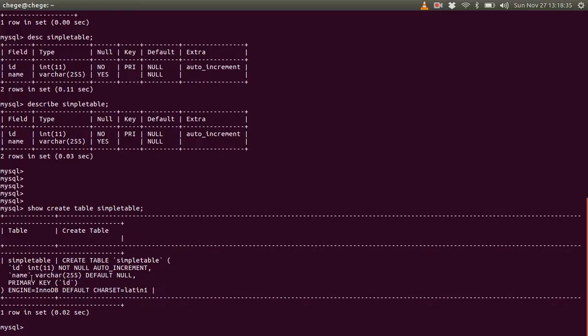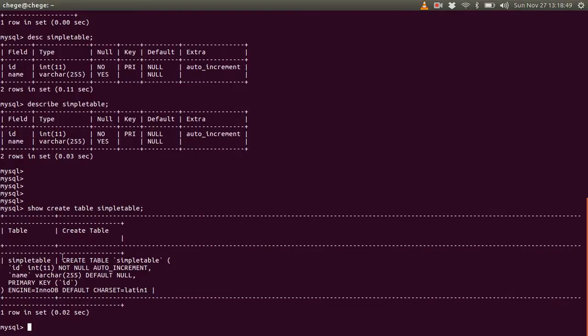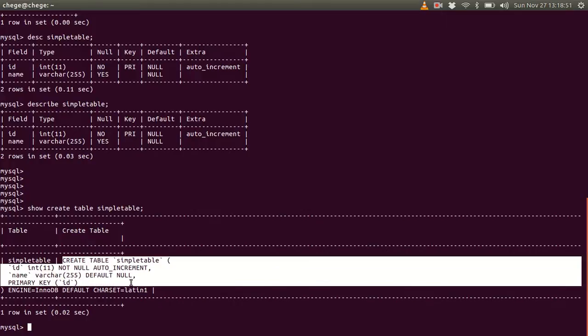For instance, if you had foreign keys, it would also show them here. If we had unique keys, they would appear here. Anything related to this table would appear here. So if you wanted to create this table in a different database, you just copy from here, create table up to there, and then you recreate it in a different database.